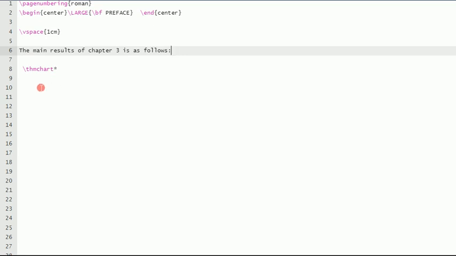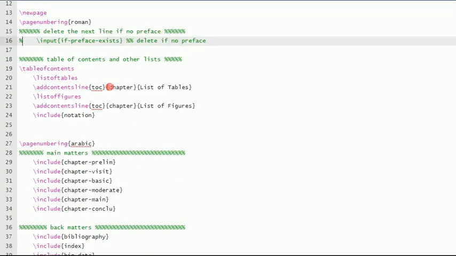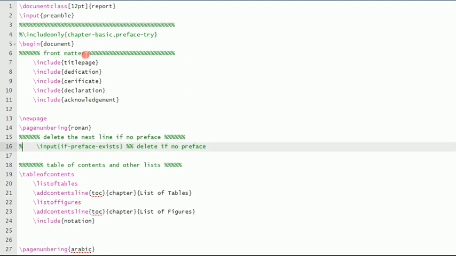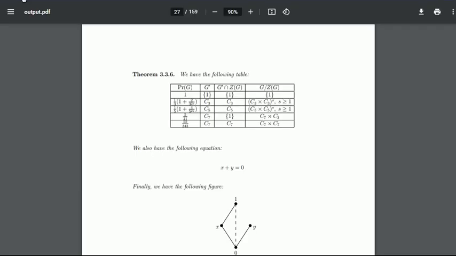And now let me compile my new main file. This new main file I will compile. Let me go to preface try once again. Yeah, so this I have in. So go to recompile. Okay, compile this one. Let us see what it does.